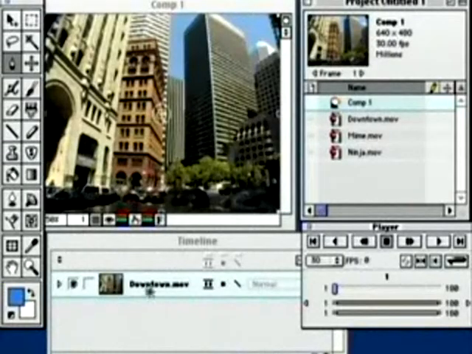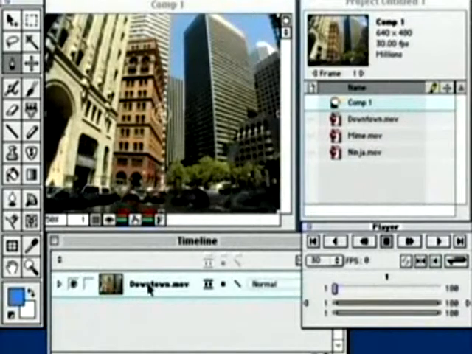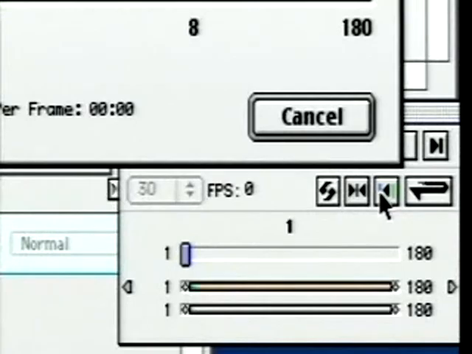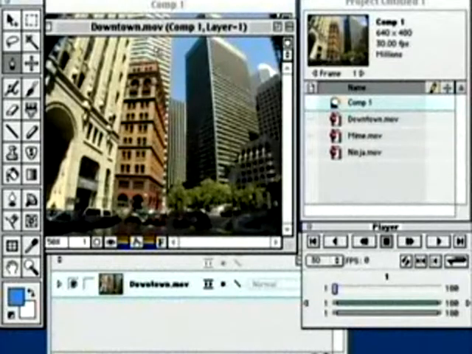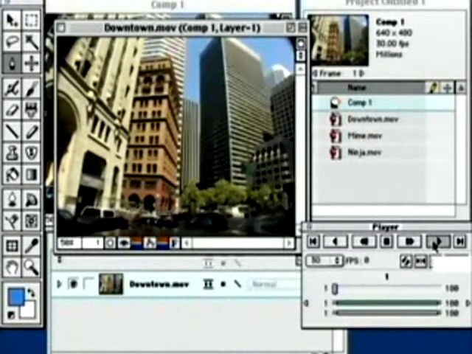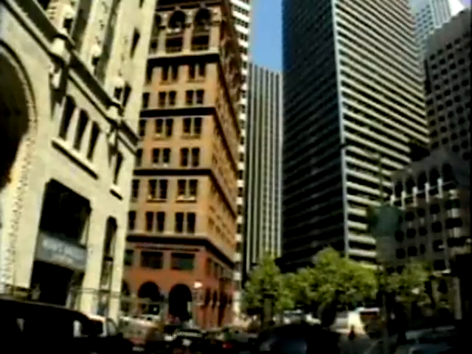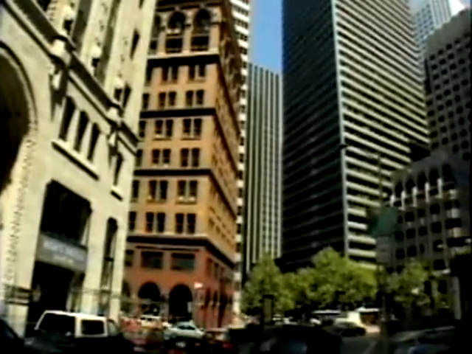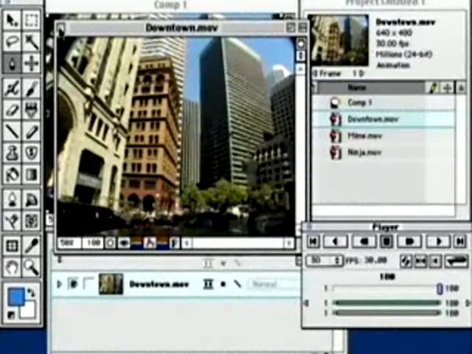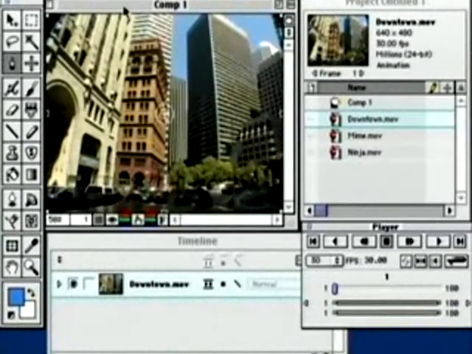Now that we have downtown.mov loaded into the timeline and in its own comp, we're going to take a look at it. So let's double click on the movie and click on this button right here, which will load the clip into RAM. Now that we've got our clip loaded into memory, we can view it in real time. I'll just hit the play button. Notice that there is a slight dolly or zoom in at the beginning of the shot, which will cause a few issues later on in the demo, but nothing that Commotion can't handle. Now that we're done viewing our clip, we'll go ahead and stop it, close our clip window and go back to our comp, which is Comp 1.